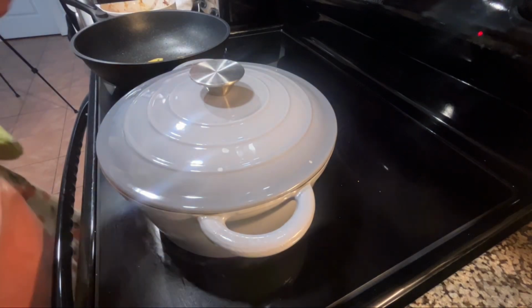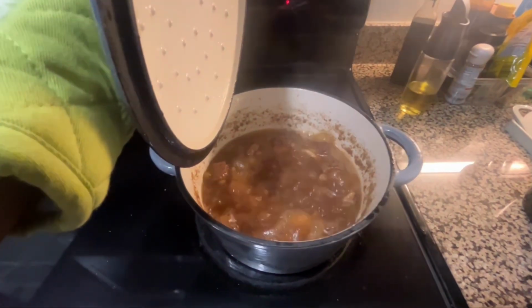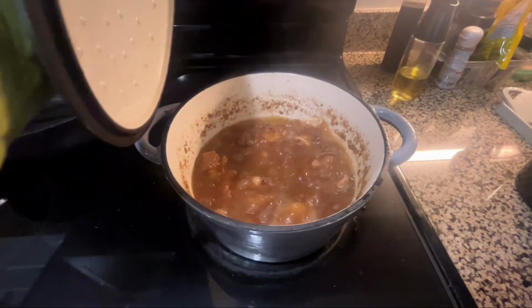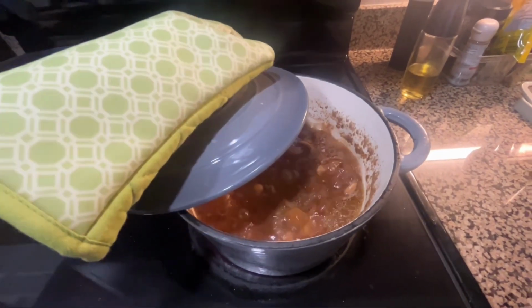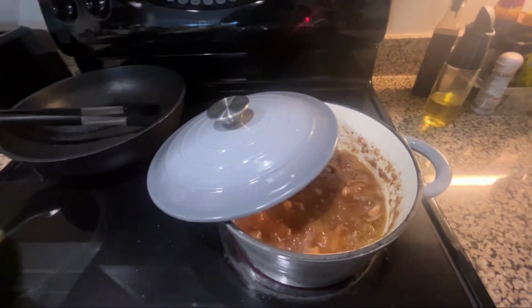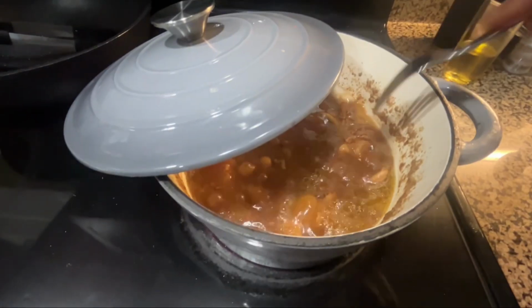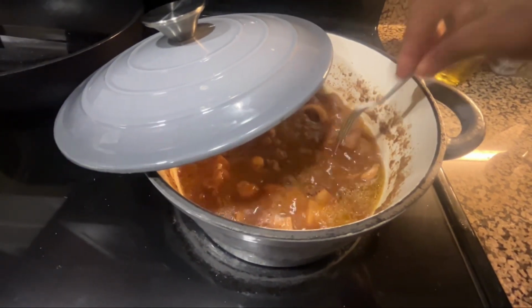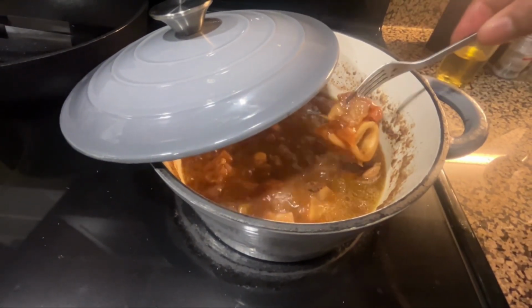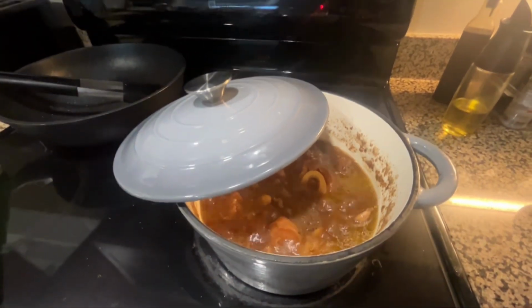So I would say, in general, total, this is probably gonna take me like 2.5 hours. Moment of truth now. Alright, getting somewhere now. Let's see. We're gonna test this steel pot. Get a fork and test the meat to see how tender it is. Alright, we're there. See? This is cooked. Look at that. Cooked. So, the steel pot did the job.